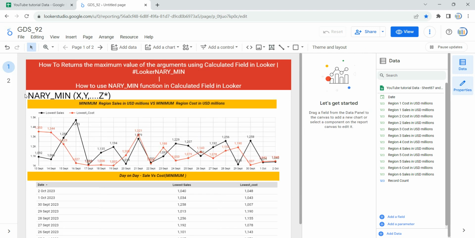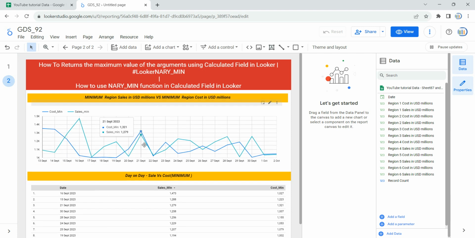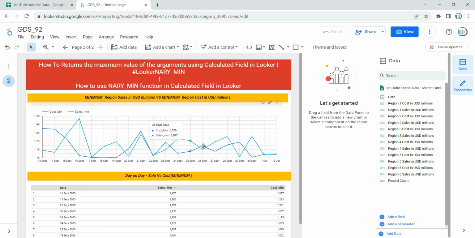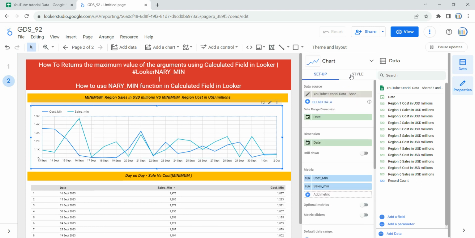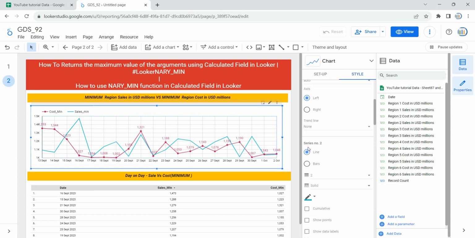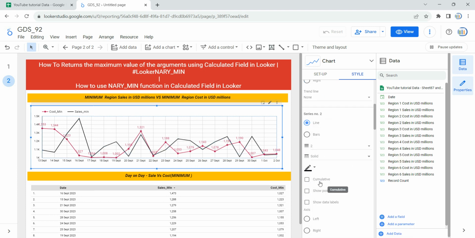Now if I come back to page 1, you will see that you have a graph over here which looks different compared to the graph which we created right now, because in this graph you have data points and in this graph you do not have data points shown. So I'll select this graph, go back to style, and select show points for series 1 and show data label. Let's change the series color to red. Similarly for series number 2, I'll select the series color as black, show points and show data label.